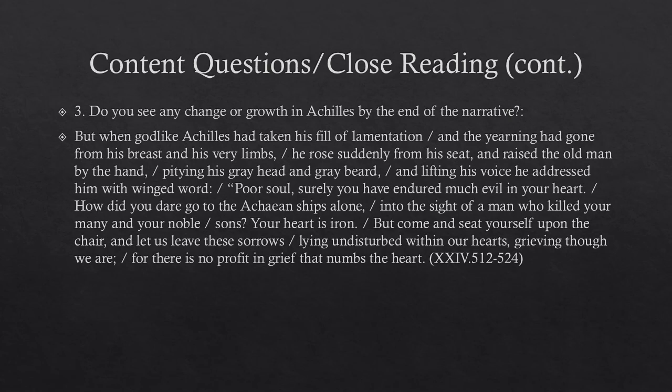So it's really interesting. This quote, I think, as I said before, shows they have a shared sense of grief. And he's saying, let not grief numb the heart. So it's important here: fellow feeling between men, between soldiers who've both lost someone they love, a best friend and a son. The fact that Achilles can have a conversation like this with anyone, let alone someone from the other side, is really significant.